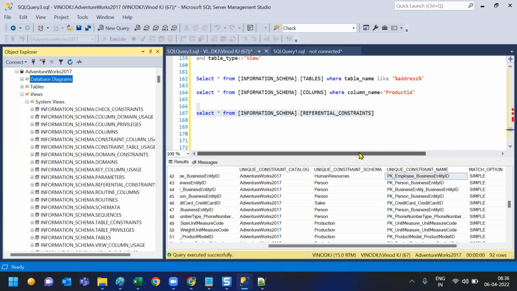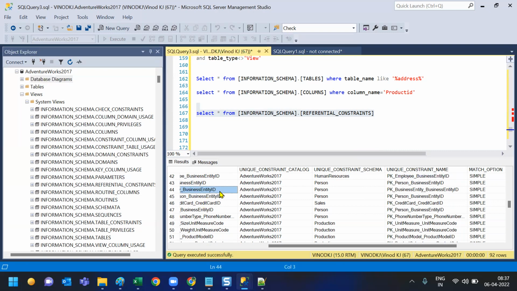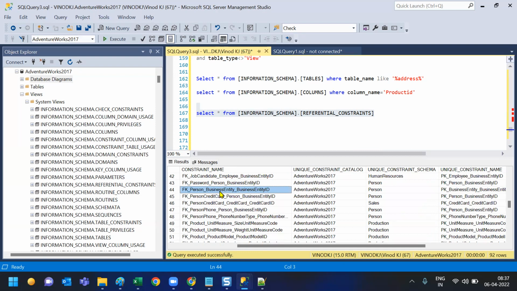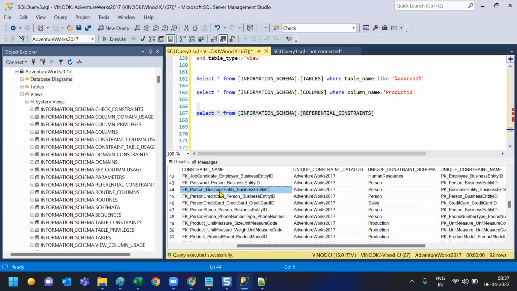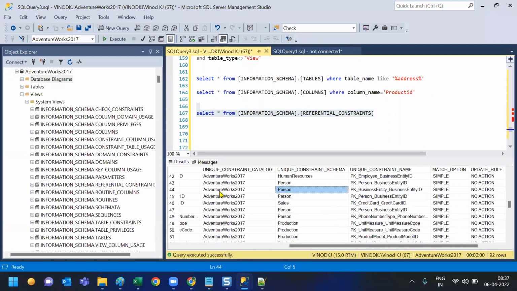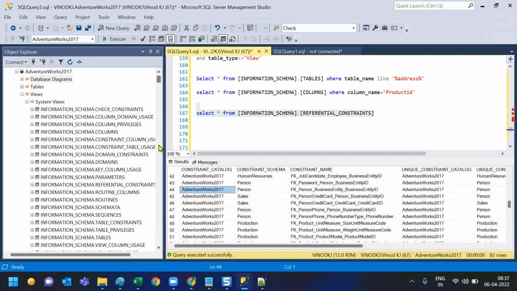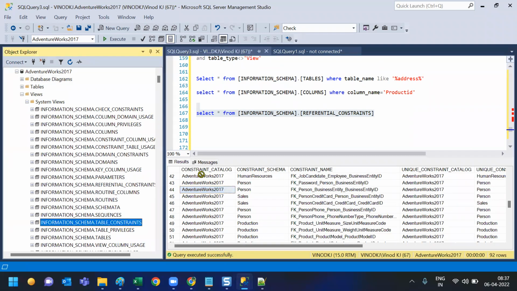Now, if I want to know the relationship between the tables, every time earlier we went through Alt F1 and came to know about the foreign key and primary key relationships. Now this is very easy to know: which table has a foreign key, and which table and primary key it is pointing to. Clear?